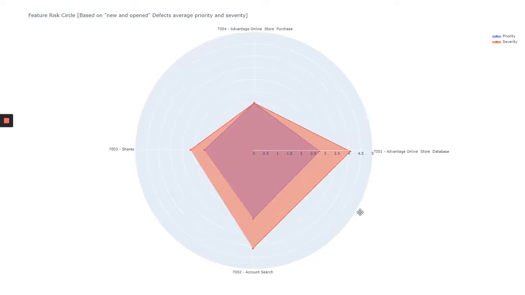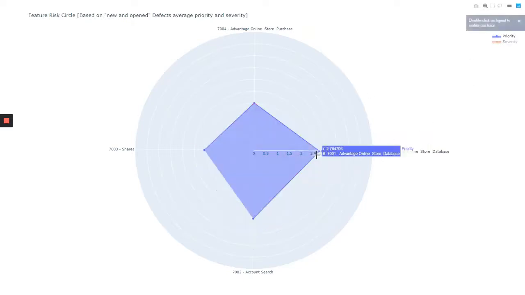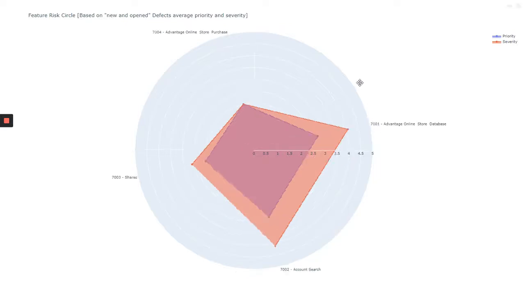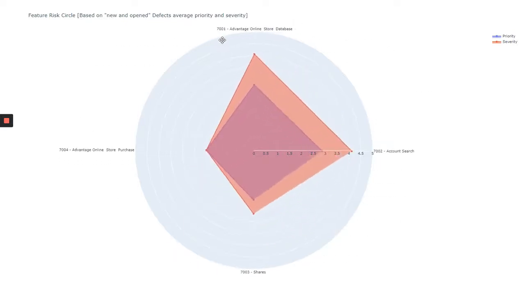of all the open or new defects, the severity is around 4 and the priority is around 2.7. And same I can see for the account search. So let's go back here to account search.